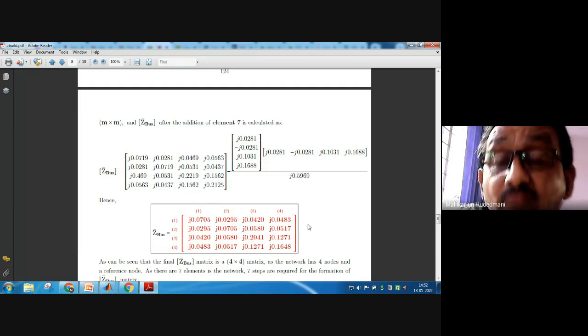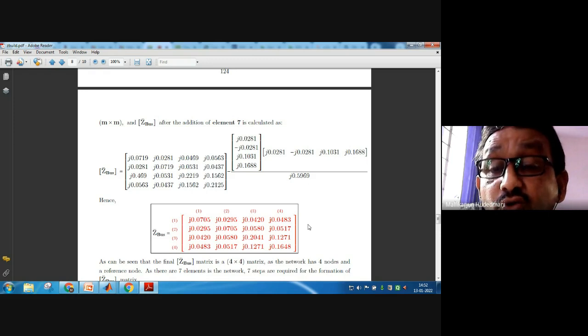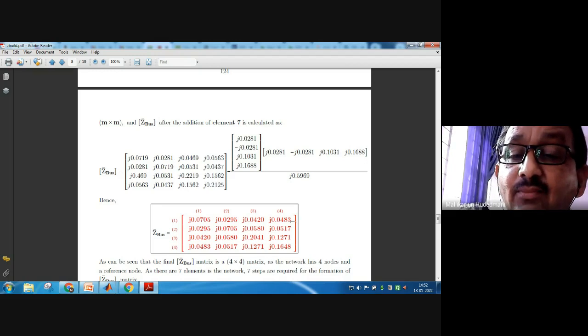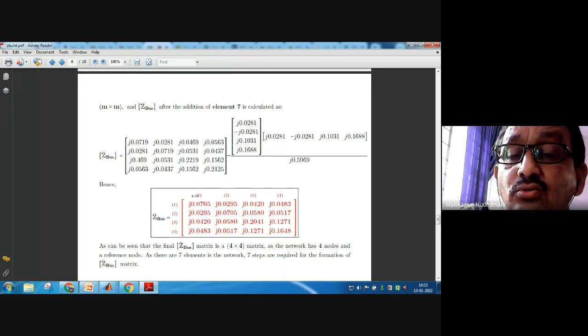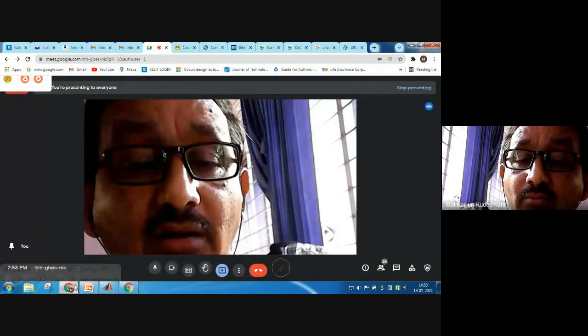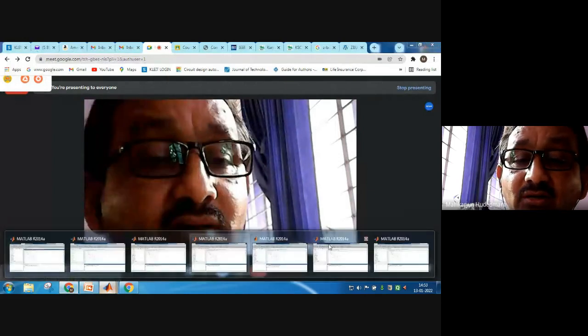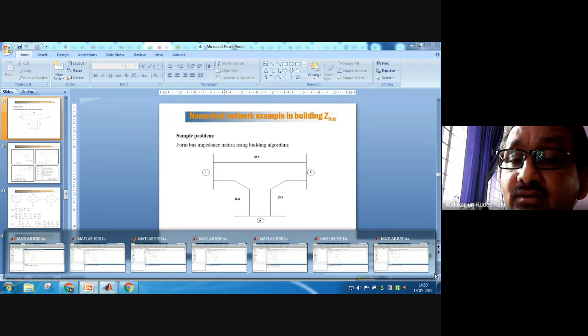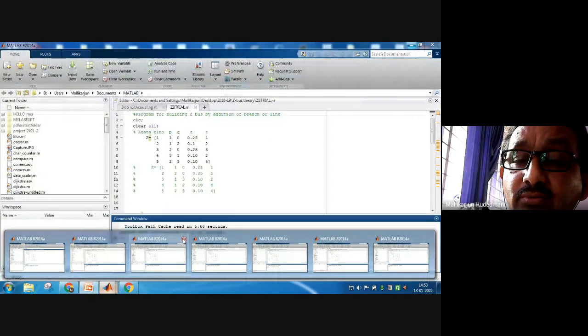This won't be the problem of your exam, no doubt. This is to give you the strength, how the logic functions. Okay. This material I am going to share, you can just go through how you can get into that. Okay. So this is how I wanted to show you. And now I'll move to the MATLAB section, where the particular program which we have run has already been seen on MATLAB. I'll just show you, just a minute.